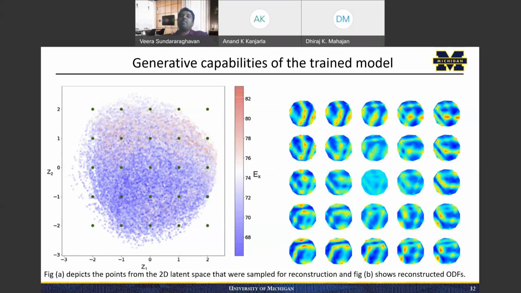That is, things that are not in the database but that are predicted by simply sampling the latent space. These are some points that I sample. If you see this endpoint, there are no points available there from the computations. They're still predicted. If you take this point, that's this particular ODF that's being predicted. And if you take a point here, that's the ODF, and you can see it's very smooth.